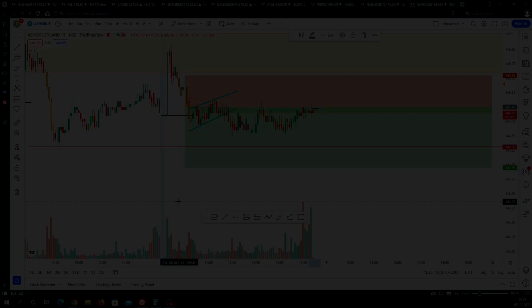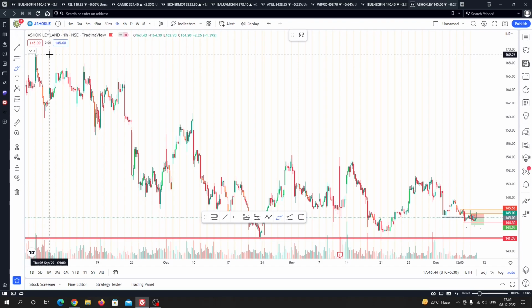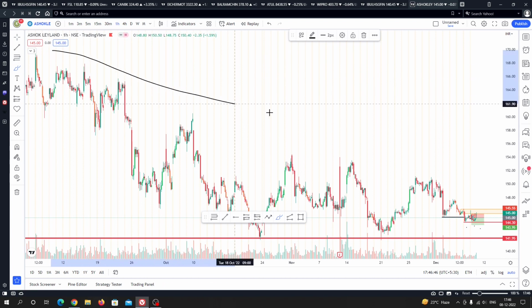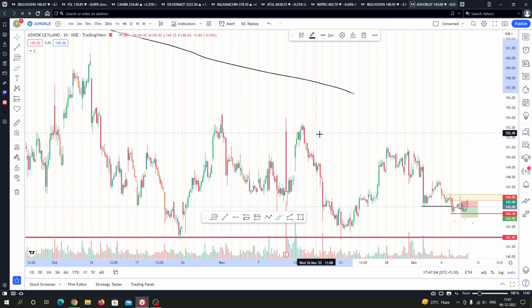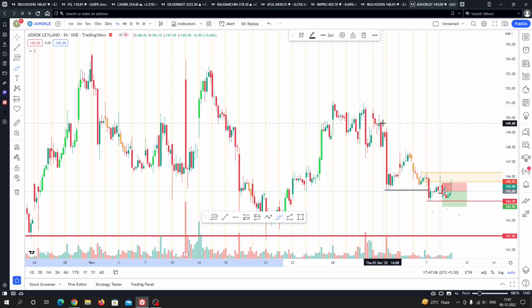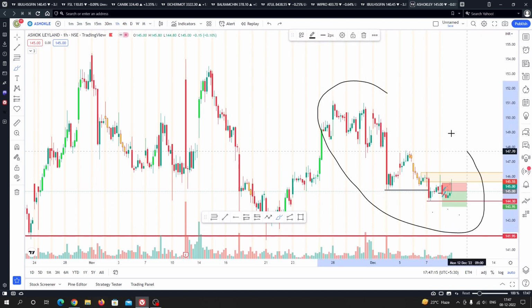So guys, when you look at the 1 hour time frame in Ashok Leyland, it's clearly indicating a downtrend, right? So I was looking for selling opportunities, but I wouldn't say this is a safe trade. It's kind of a risky trade too, because this trade was entered based on the lower time frame, or you could say the internal structure. This shouldn't be considered a pure breakout structure in the higher time frame.